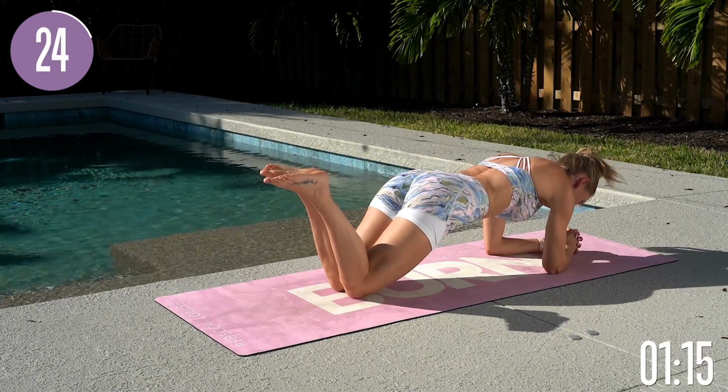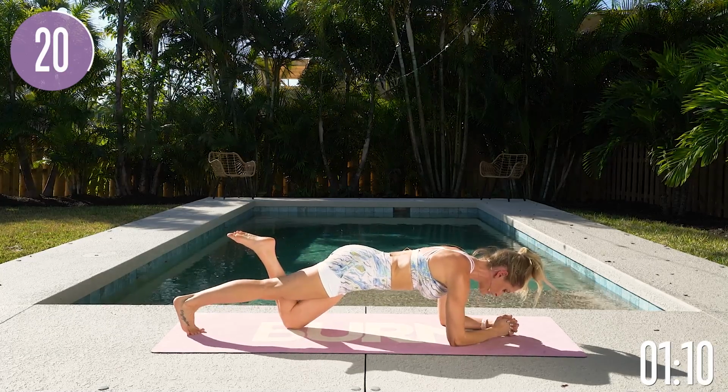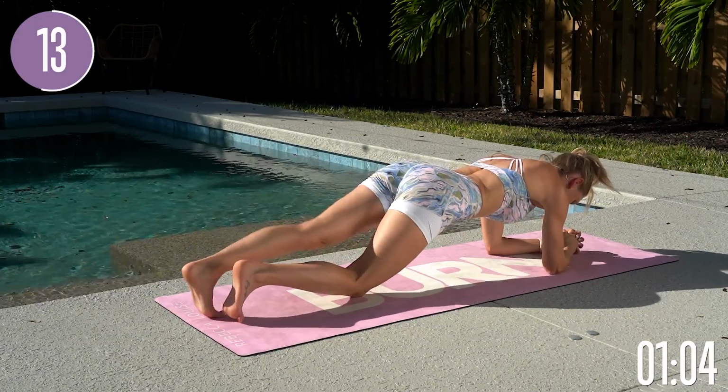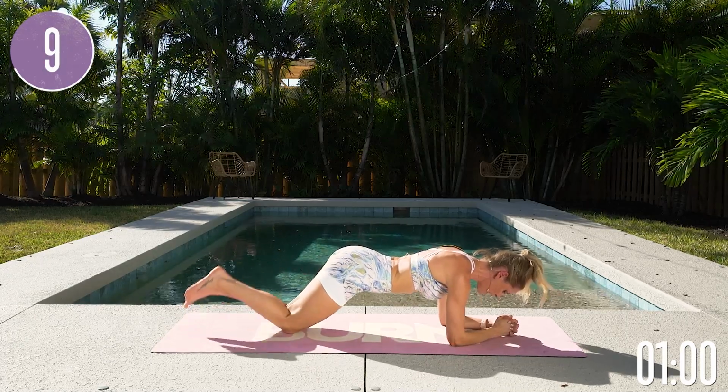Nice and tight. If you're like, hey, I want to go into a full plank, you can just start with one leg right here. That's it, you just start, and then you can push out your other leg. You can just go up for a split second, and then you're like, hey, you know what? I'm going to come back down again. Maybe take it over to the other side, lift up, hold for a few seconds, and then gently come back down, bring up those legs.